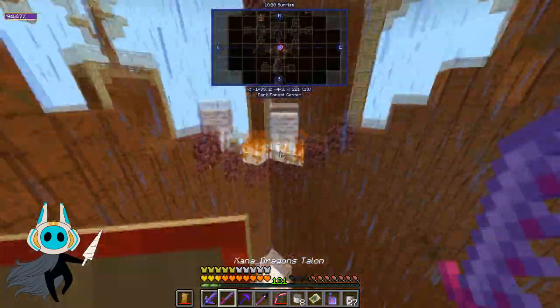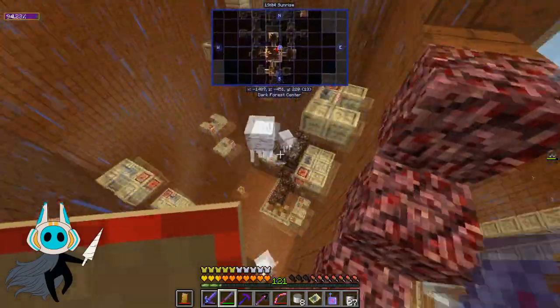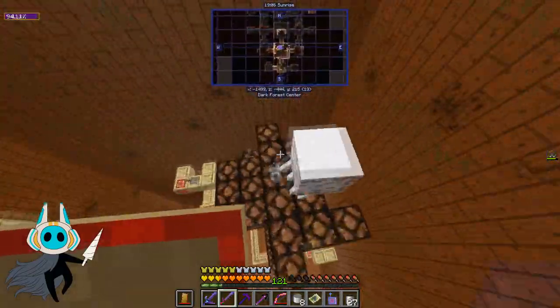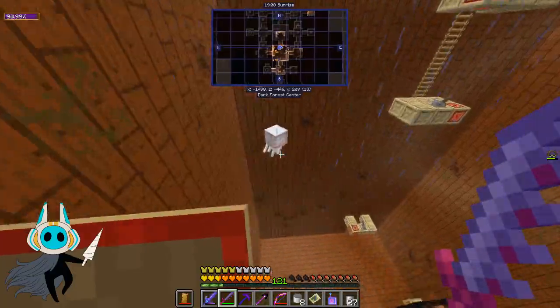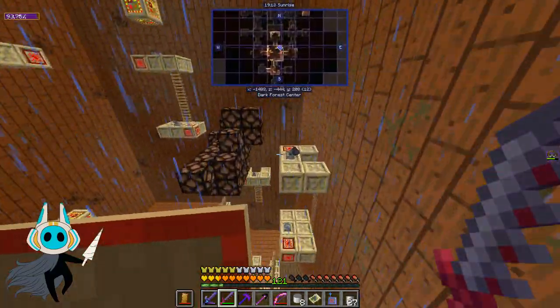Summoned a bunch of Carmenite ghasts, but we have a ghast charm. That's why it wasn't attacking me. We have a ghast charm. So even the Ergast won't attack you if you have an active ghast charm. That's interesting. This is one of the interesting little puzzles you can do.